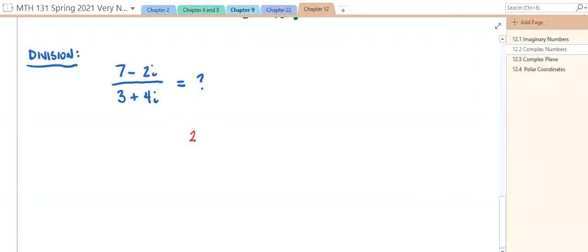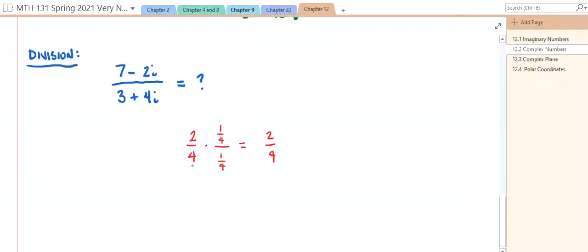If we had 2 over 4 as a fraction, we could multiply this by 1 and we end up with 2 over 4. So it's the same thing. But what I could do instead of 1 is multiply it by, say, a fraction. I want to turn the thing in the denominator into something else, for example, 1. I could multiply the denominator by 1/4. Then 4 times 1 over 4 is 1. We'd have 1 in the denominator. Of course, if I do that in the denominator, I have to do it in the numerator. So it's the same thing. I'm multiplying this by 1. I still end up with 2 over 4.